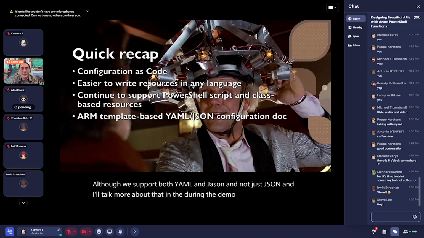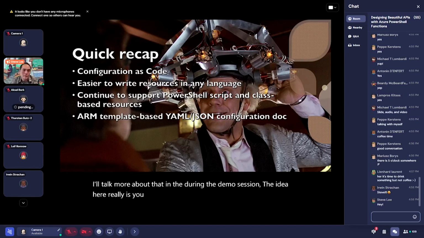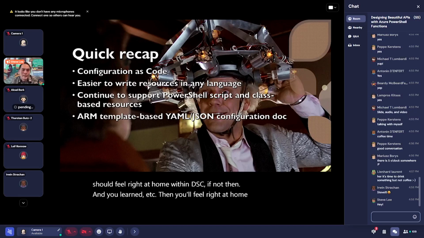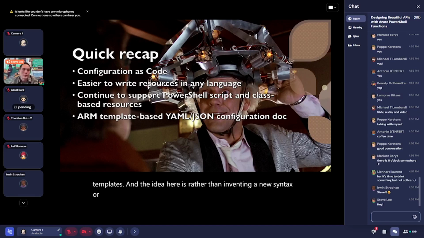The idea is that if you already know ARM templates, you should feel right at home within DSC. If you learn DSC, you'll feel right at home with ARM templates. Rather than inventing a new syntax or leveraging some of the old stuff, configuration authors can also use existing tooling that already exists today for ARM templates.